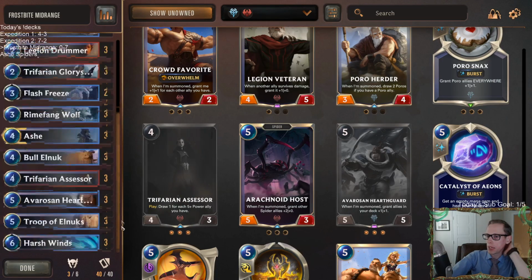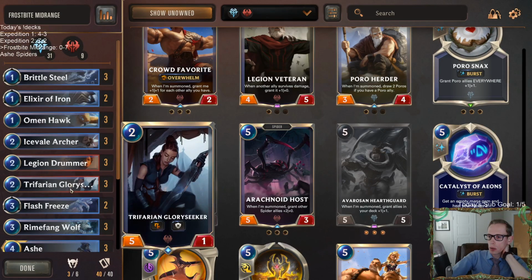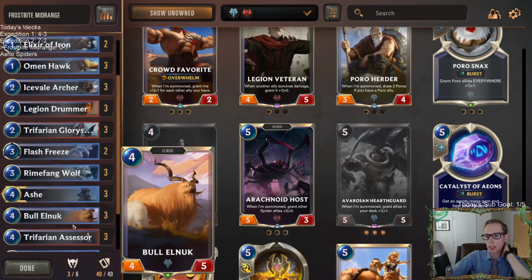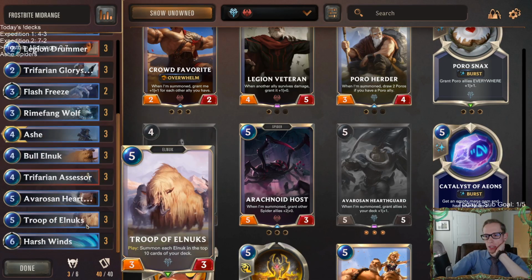I guess the quick attack Frostbite Challenger stuff, I do like that stuff. Of course, when our opponents aren't playing creatures, it doesn't matter that much. I think maybe the next thing to try is not playing Elnux.